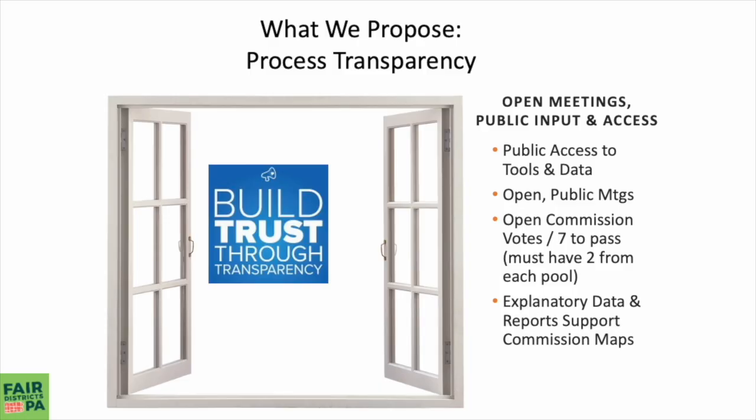platform. Actions of the commissioners are to be held at widely publicized public meetings, at least 8 before the drawing of maps, and another 8 after the preliminary maps are made public. At least 4 of each must be held in Pennsylvania's 4 largest cities. Actions by the Commission shall be in a public meeting with affirmative votes of at least 7 commissioners, and it must include at least 2 commissioners from each pool for a vote to count. Pennsylvania open meeting laws apply, including restrictions on ex parte communications.